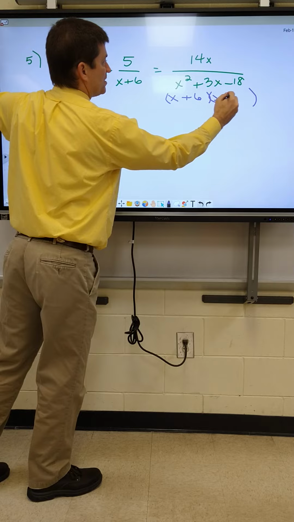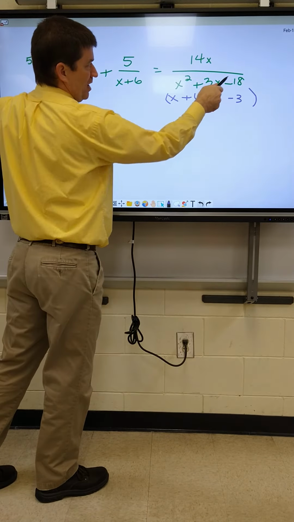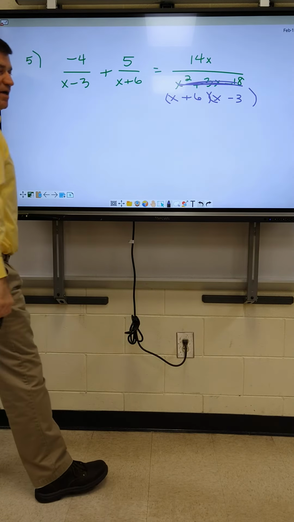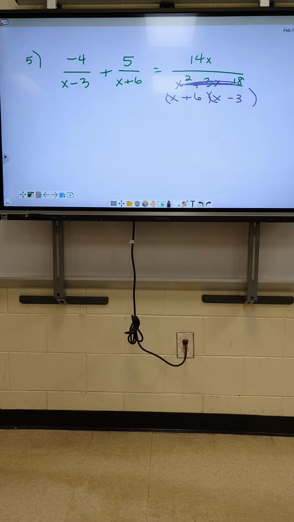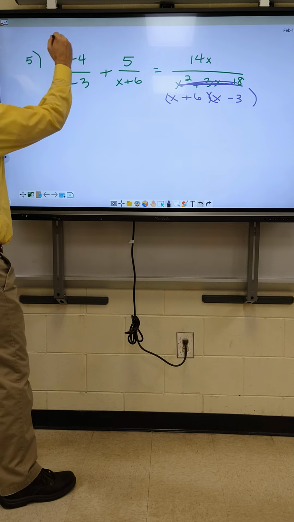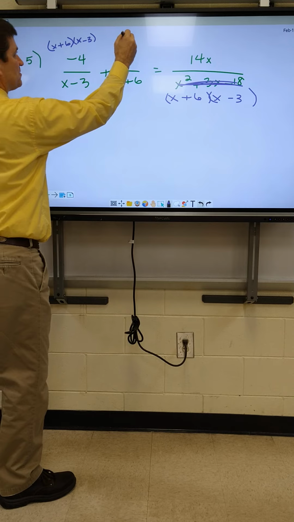So if I got a +6 and a -3, is that going to work? They multiply together to give you -18, and they add up to give you 3, so it works. And it's going to work out that way almost every time. All right, so what's our common denominator? We got to use one of everything on the bottom. You guys need to do an x plus 6 and an x minus 3 above each fraction. And I don't think this one's going to be that bad.